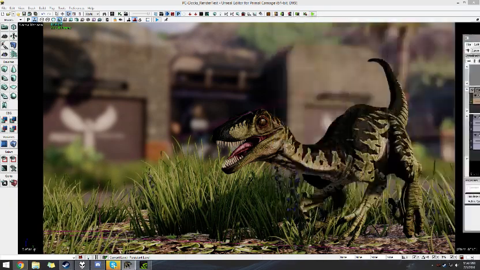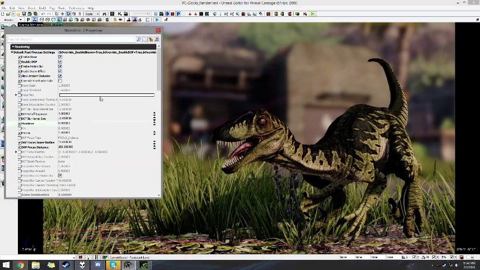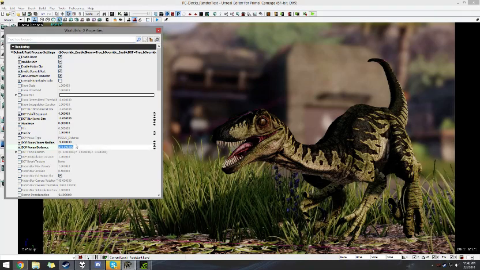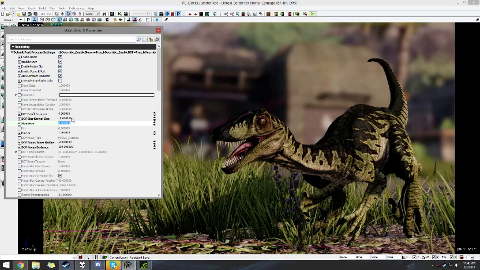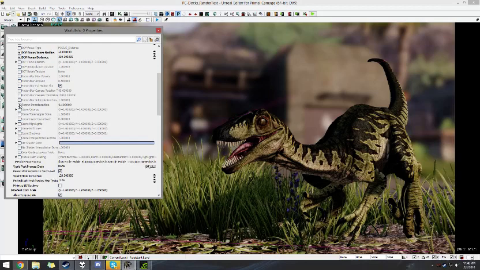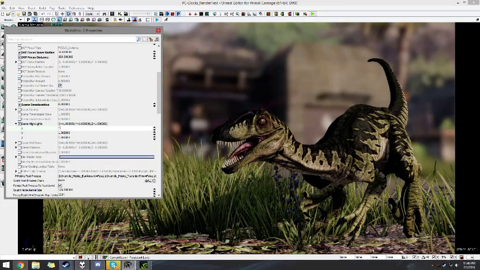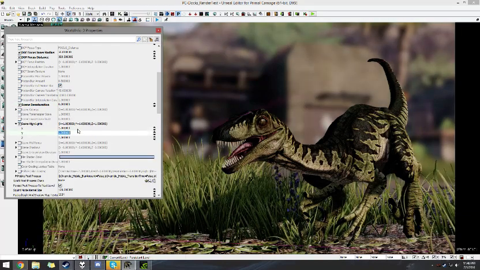So now that we've done that, we can come in and make some more micro adjustments to our scene if we want to. You know, maybe we want to move the depth of field back ever so slightly, get his tail out there a little more. Maybe we want to increase the depth of field a little bit. Maybe we even want to change some other things. Maybe we want the scene to be a little more desaturated to get a more filmic look. Maybe we want to add a little bit of green to the scene or some red to the scene.